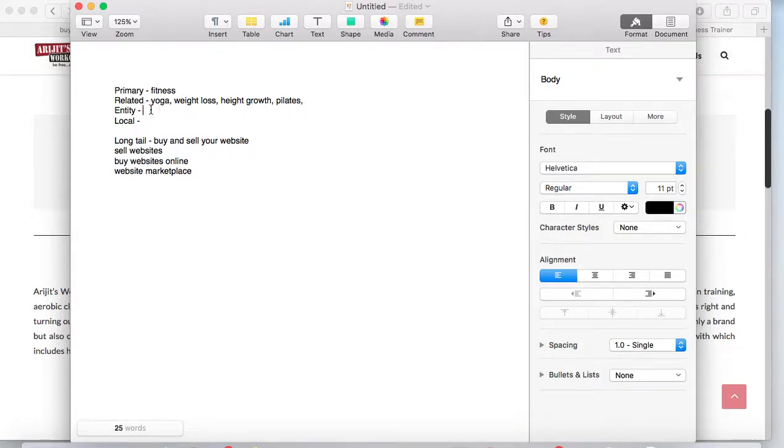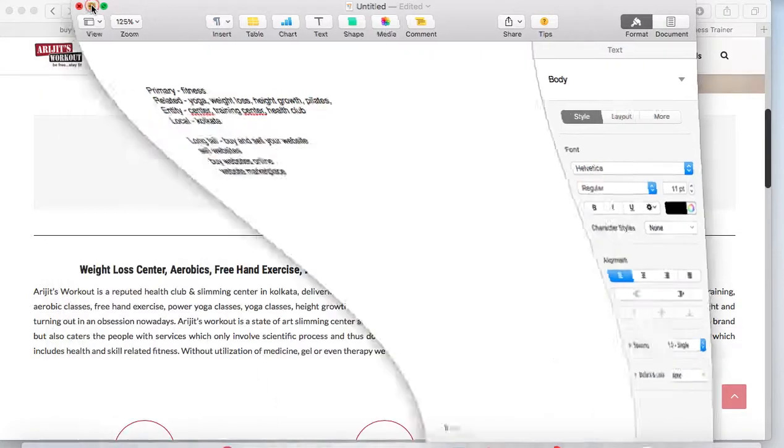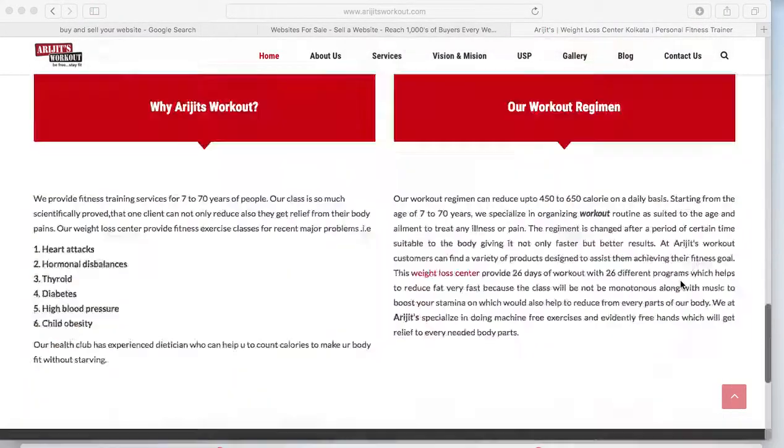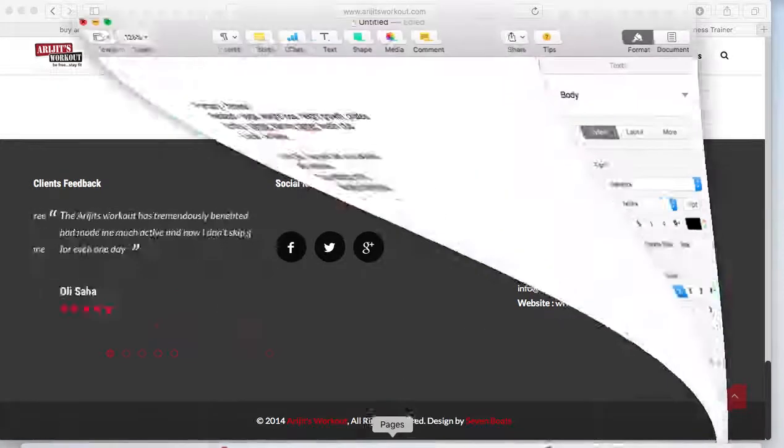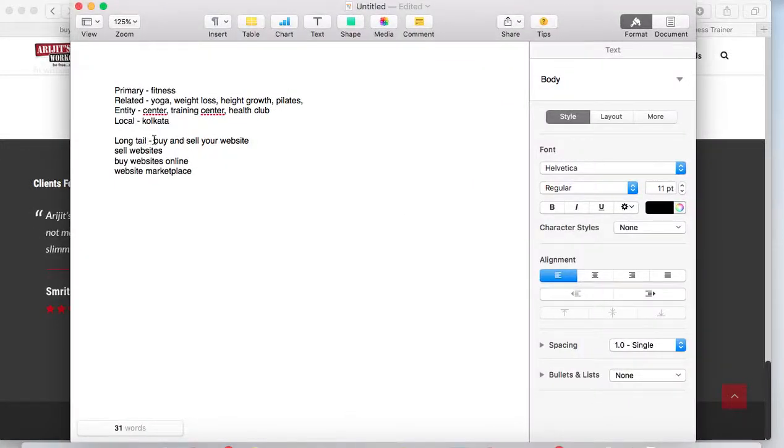Now entity, of course, it's a training center. It can be a health club. Now local, of course, it is in Kolkata. How can you find it? You can find it from the website itself, from their contact page. So this is in Kolkata. So we can form a long tail keyword like this: fitness training center in Kolkata.